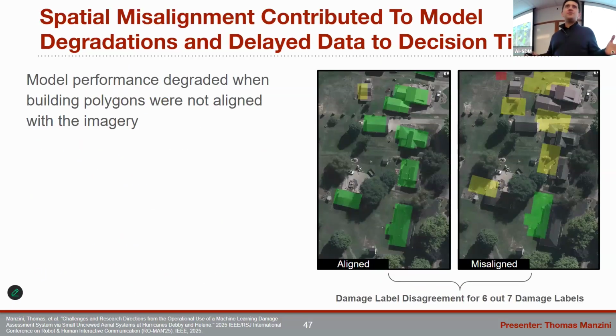So again, we saw what we've been talking about happen in practice. This is crewed aircraft imagery collected in Tioga County, Pennsylvania, from PEMA's, the Pennsylvania Emergency Management Agency's, aircraft. We saw a bunch of model degradations happen with spatial alignment being varied. You can see as the building polygons get moved off of the buildings, it goes from, as we would judge it, all correct labels on the left-hand side of the screen to only one correct label on the right-hand side of the screen.